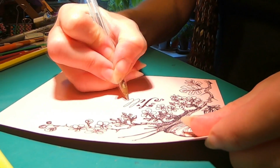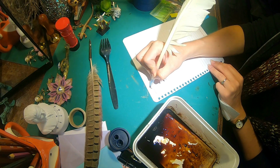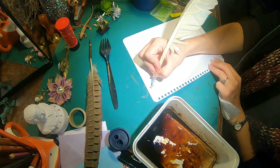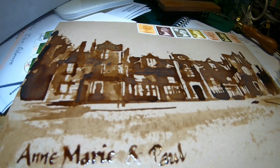Emails and texts are great for everyday communication, but they lack real marks of personality. In these times of social distancing, sending a snail mail to a loved one is a very simple thing you can do that will brighten not only their day but also your own.